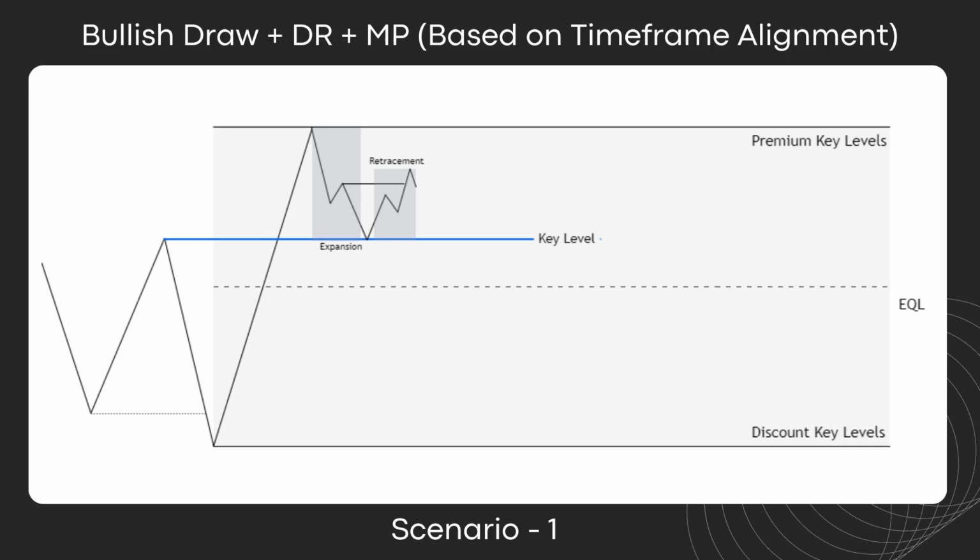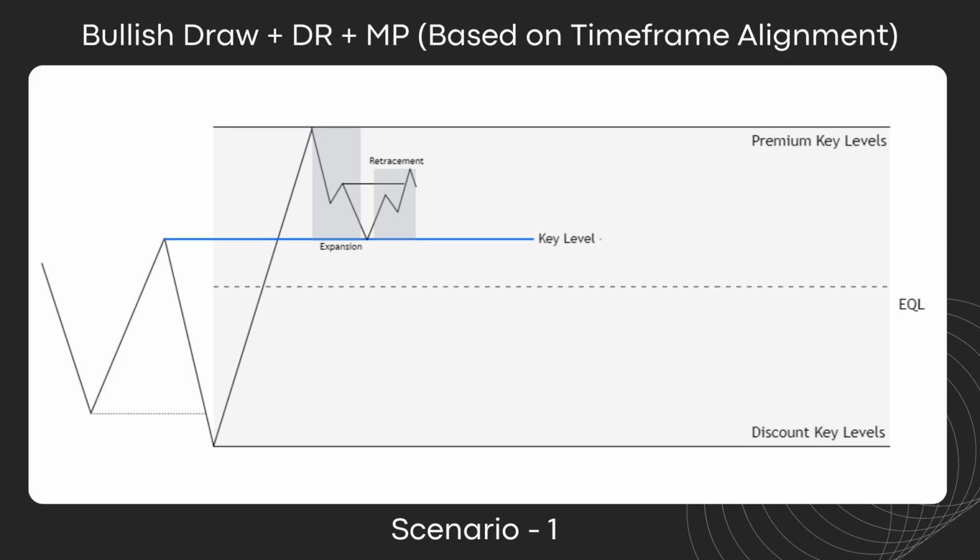One thing you must remember is that these key levels are on the higher time frame, right? Just as the dealing ranges are on the higher time frame. But the market profiles that we will be discussing would be on the lower time frame. So don't confuse the two. One is on the higher time frame and the other one is on the lower time frame.